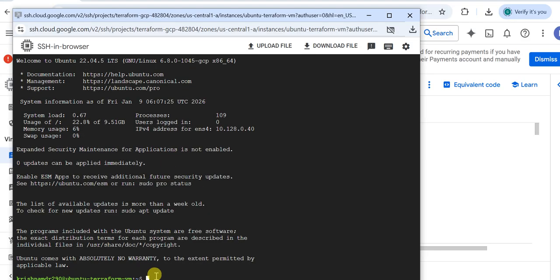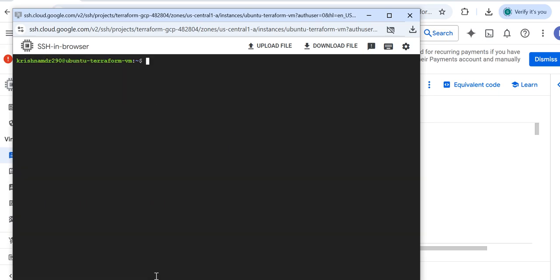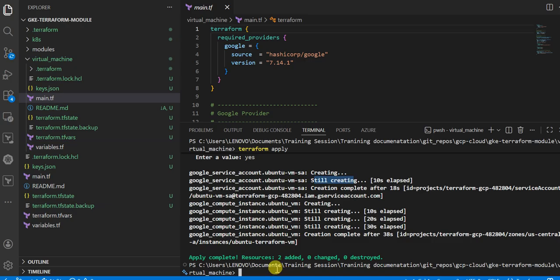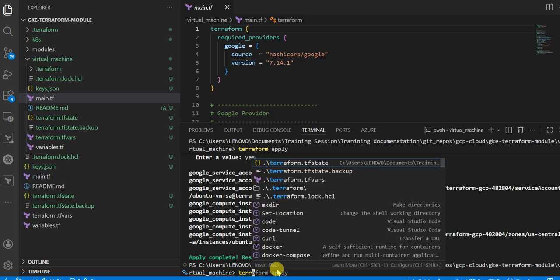Yes, it is connected. We'll see, clear, whoami. Yes, Krishna, something it will be getting. It is connected successfully.